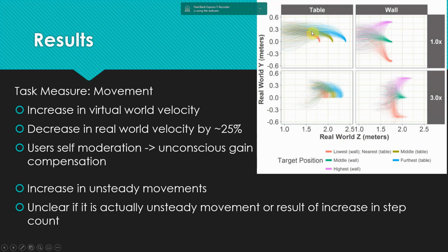In the graph, imagine there's a table here or a wall here. You have to select the cubes at these points, and these are pretty precise since this is 1x gain. But in 3x gain, you see this blur, a buffer. This is because when they lean forward to select a cube from the table, they're effectively moving in the XY direction, and that also gives a gain. So the precision is not as good. Same in the case of the wall: when they bend down, they're moving the headset forward.